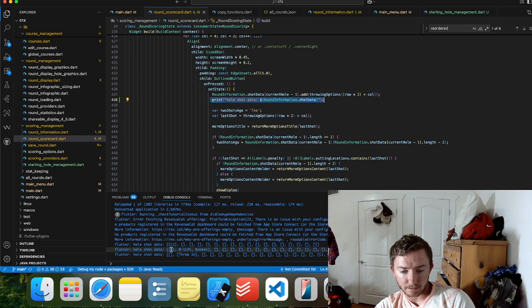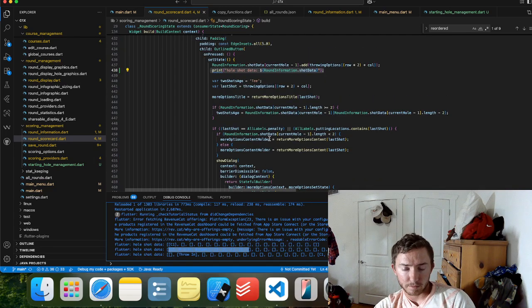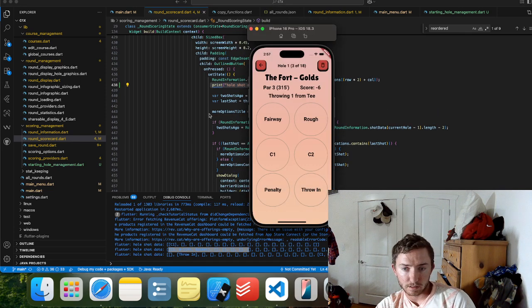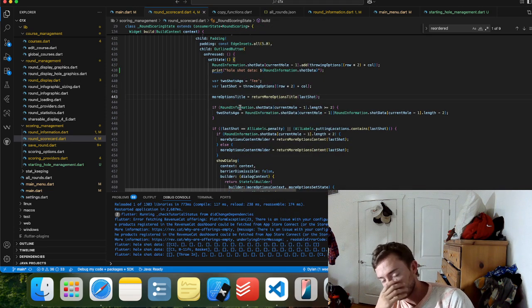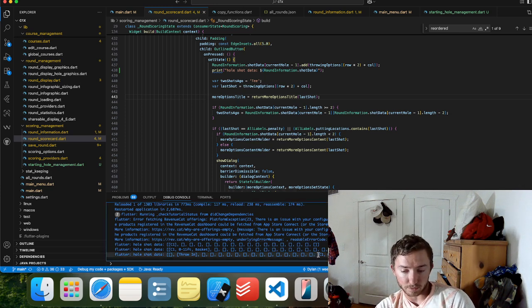So I print it right here. It works there. It works here. Based on current hole, I print the shot data. The output works on hole 1. Hole 2, it's broken. It added hole 2 to the right spot, but somehow hole 1 ends up way back here.